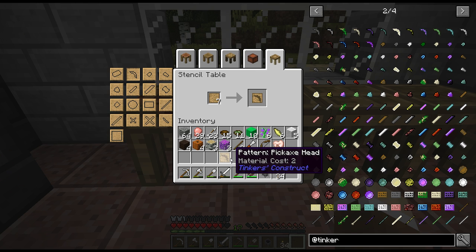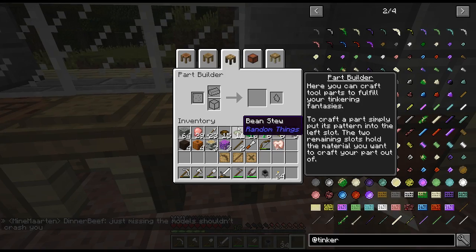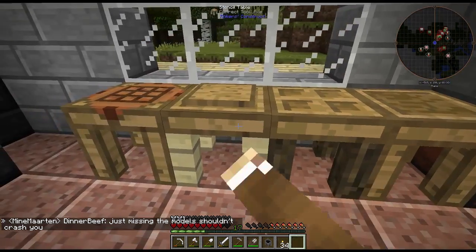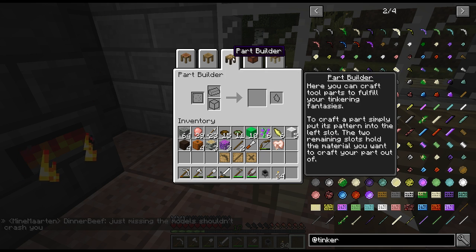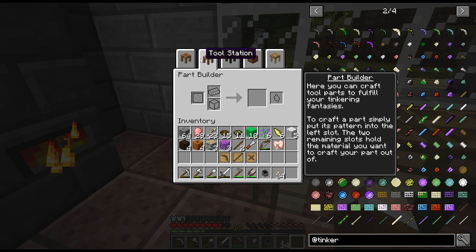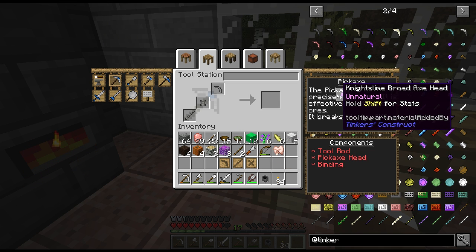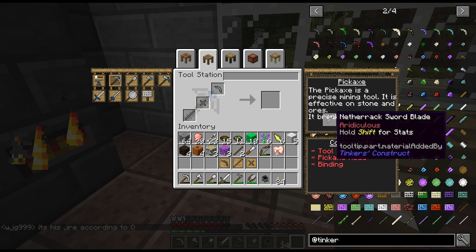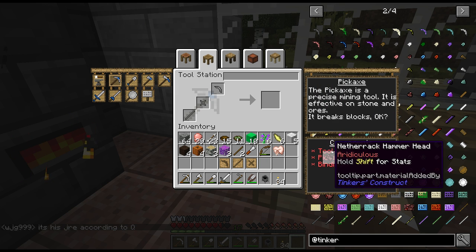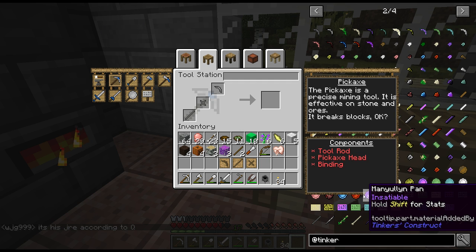So we're going to need pickaxe head for sure, tool rod, and the binding. Oh, yeah, that's right. I have to get used to the fact that I don't need to do all this stuff. So part builder, tool station, there we go, pickaxe. Yeah, so it's still the same. Just double check and make sure. And you can also see that everything's nice and updated, and it lists the components out for you: tool rod, pickaxe head, and binding.